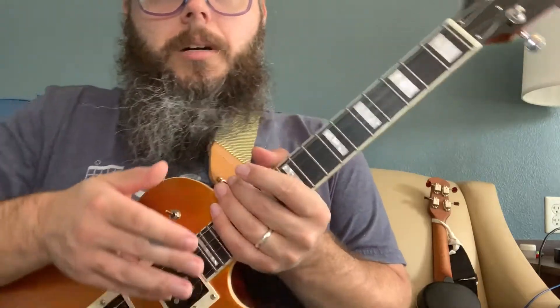I encourage you to play around and see how you might play this if you flipped some things around — what if I tried this note over here? And finally, I've got St. Vincent. Annie Clark is an incredible guitar player with tons of licks. This one is from the song Cruel. It sounds great on the record and watching her play this live looks and sounds really, really cool.